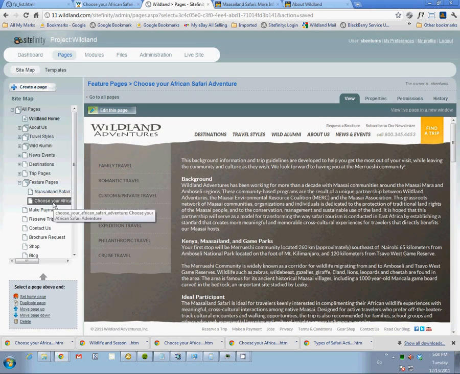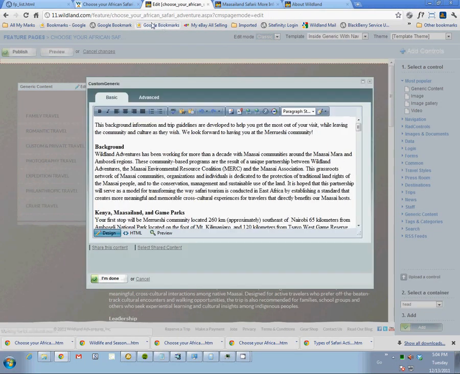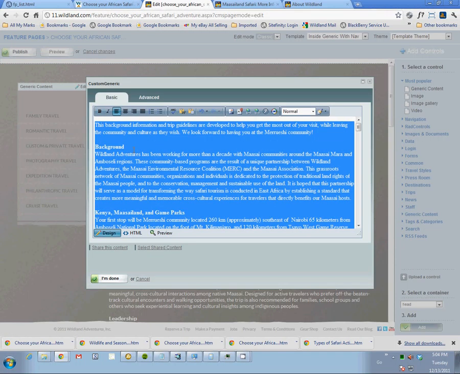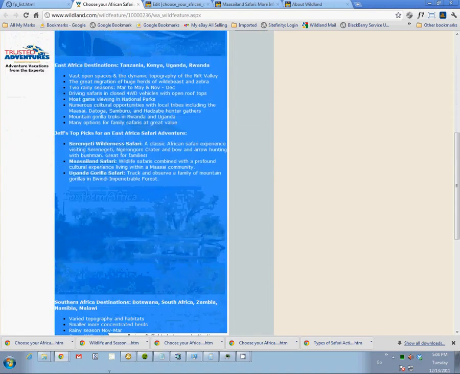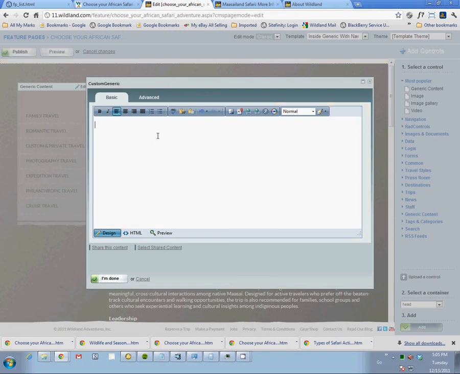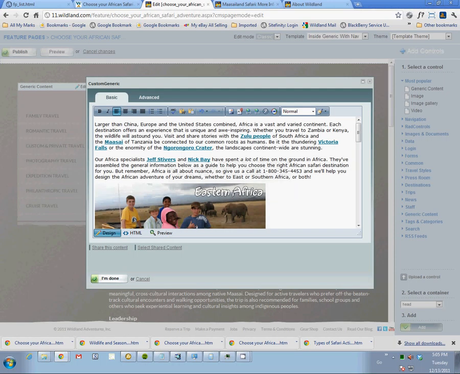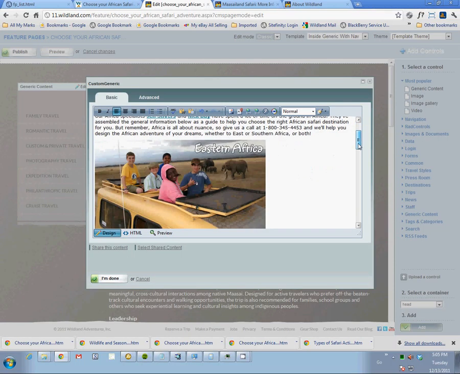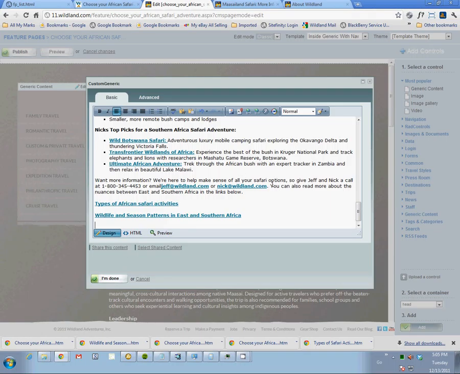So we'll edit. And here's probably the worst part of it, is basically we're just going to have to, hoping this doesn't actually copy the pictures. See what this looks like. Alright. Now we're not going to want to copy these pictures, because the pictures here are going to be coming from the old site. We have to actually insert them, which is why you're going to want to have them in a folder.